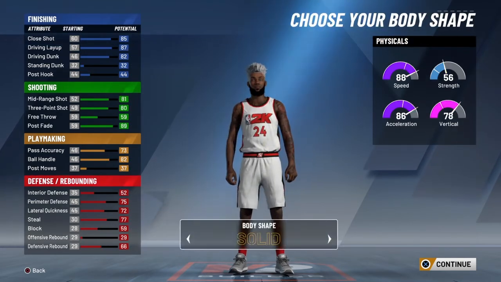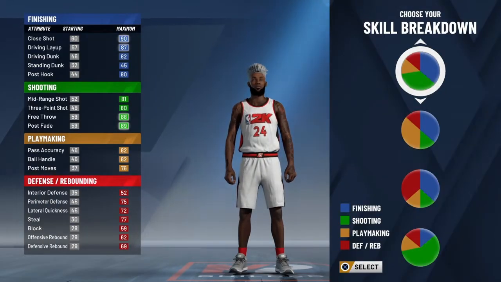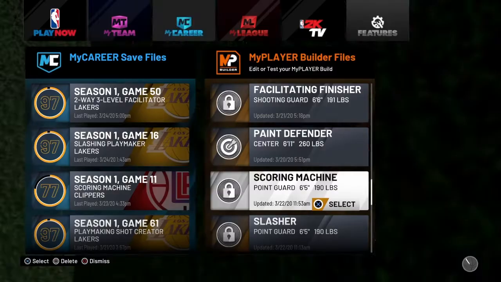But specifically, this build is made, as you can see, with top speed joint in the finishing and shooting pie chart, and lockdown build in the finishing and shooting pie chart. That is crazy. A lot of people were wondering how I broke that down, but as you can see, that was it right there. And that's our point guard.